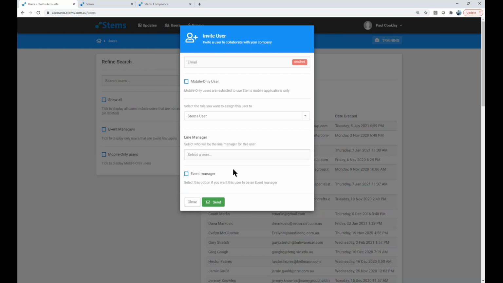They also get notifications to do with booking of training, completing training, and so on. There are quite a few features with that line manager, and all of that is detailed in the user guides.